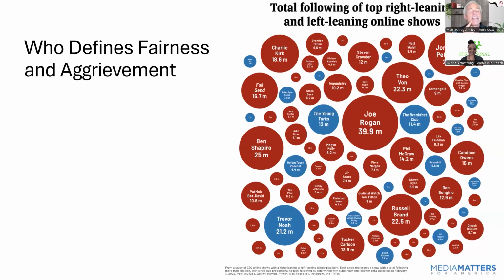And the term white aggrievement, where white people think that things are being taken away from them, and that is not fair. When you look at this slide here, this ecosystem of right-leaning voices, one of the main tactics they use is to say how it's unfair that so many resources are being diverted away from you white people, and then that activates the white morality to push back on that green value system. That's kind of how I see it.